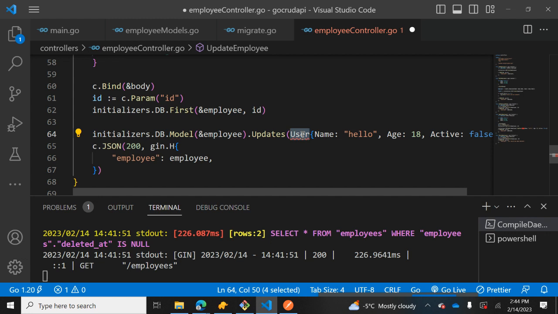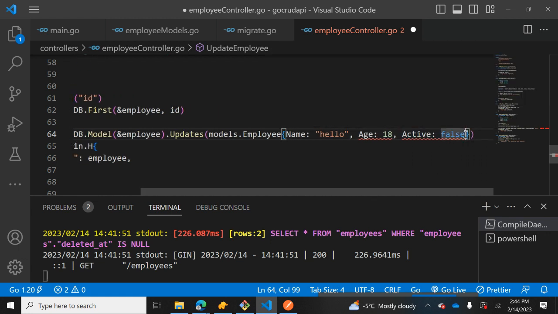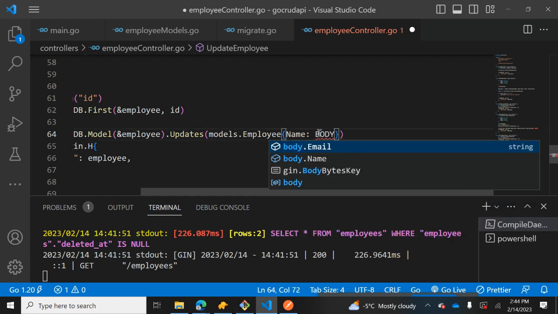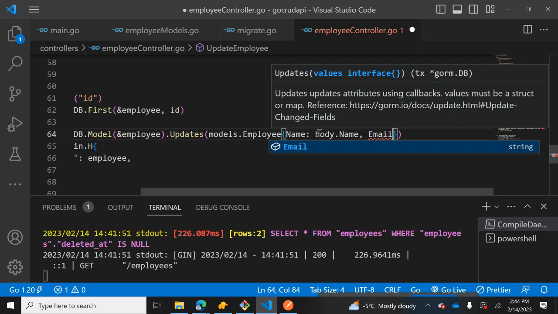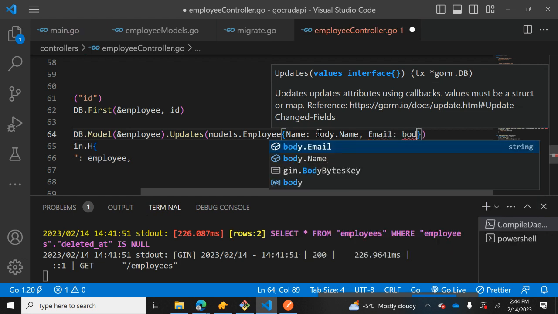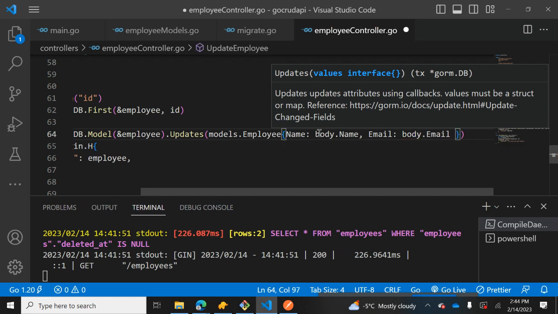User is the model name for them, but ours is models dot employee. And instead of these static data, we're going to do body dot name, comma, and let's save it.